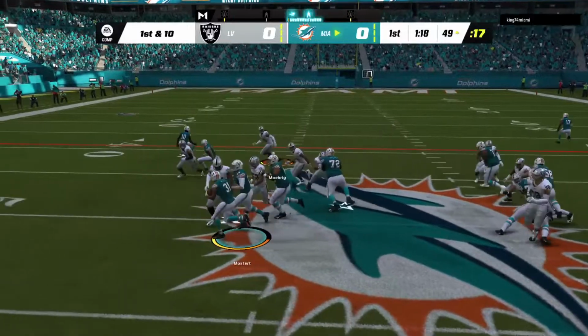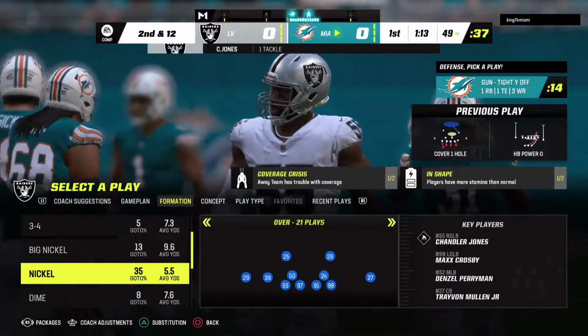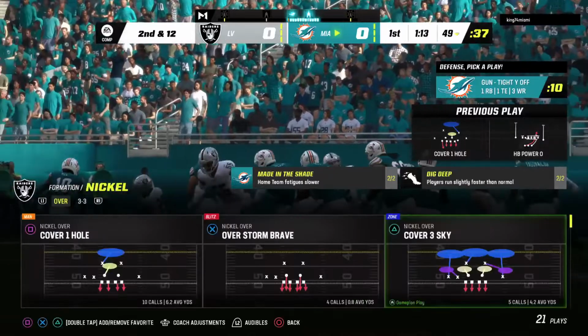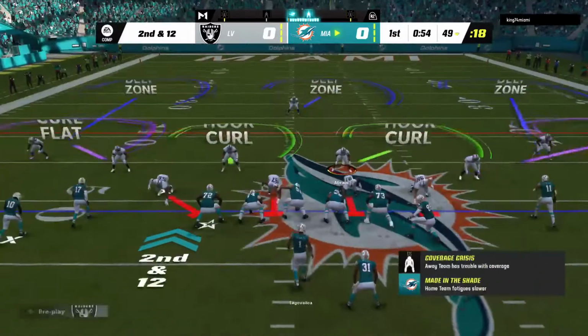A run with Mostert up the middle. And he is going to lose yardage here. Chandler Jones so quick. He was the one that got in to stop that one before it got started. Sometimes you just sit back and marvel at what he can do defensively. Speed, strength, quickness. He's the whole package. And that package just wrapped up the runner for a loss.